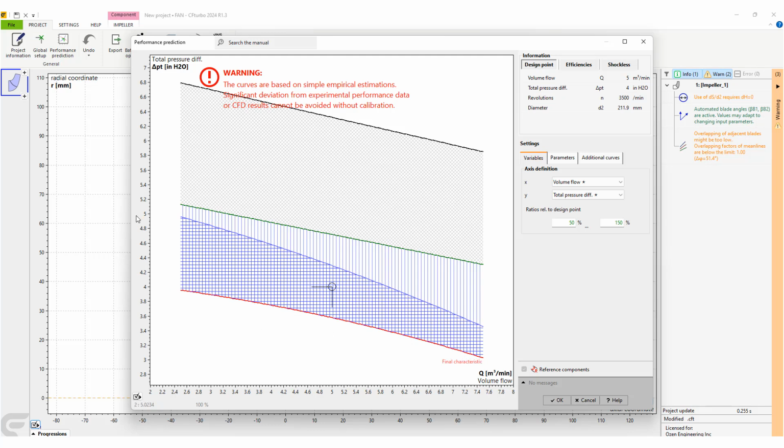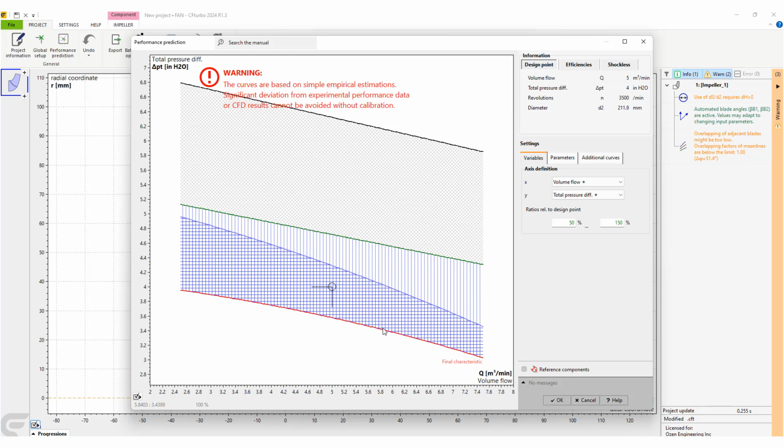This is the head column, and this is the flow column, and this is the characteristic curve for that particular speed. If you hover over it, you can see on this portion of the plot the corresponding pressure differential for that flow condition.